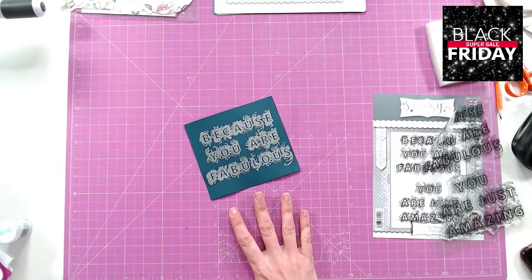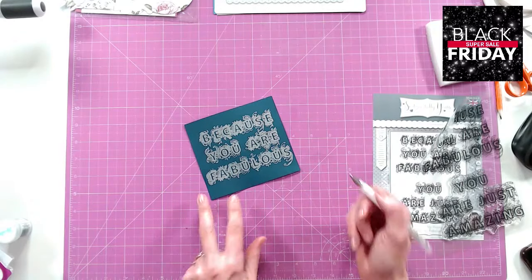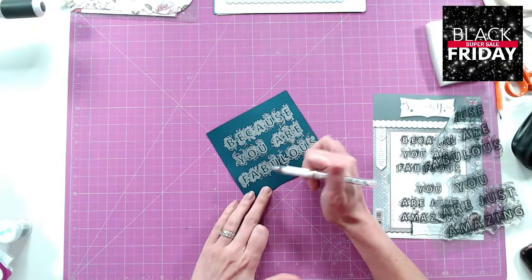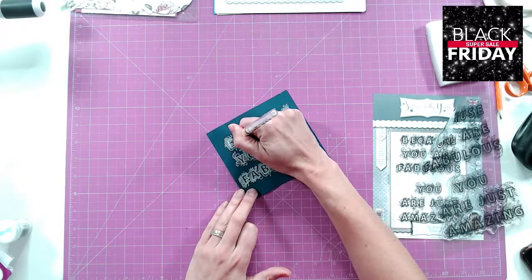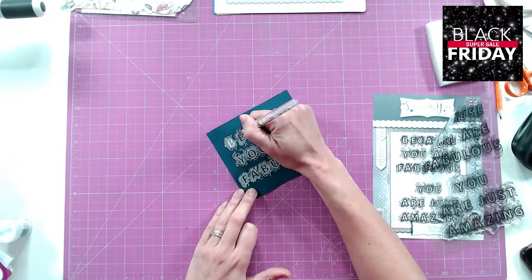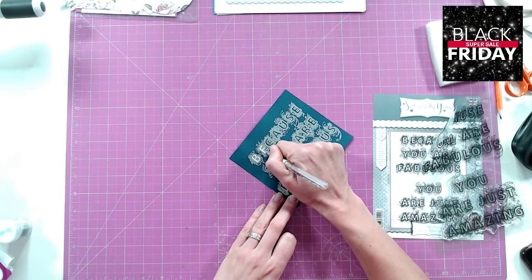And what I'm going to do, now I could leave it like that, but Phil has called these Colour Me Happy stamps. So to me, that means I need to colour these in. Of course I do. Because I'm working on a dark cardstock, I'm going to take a white gel pen and pop into the centre of the words. Now a gel pen, because we've heat embossed, will settle in between the embossing, into the letters there. We've got a nice bold letter to colour in. I've already done this by the way, you don't need to sit and watch me colour in all the letters, but I've gone round all of these letters already for you, and it took me maybe 10 minutes, I think.